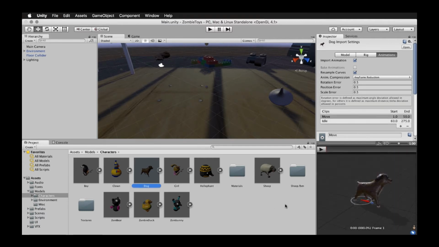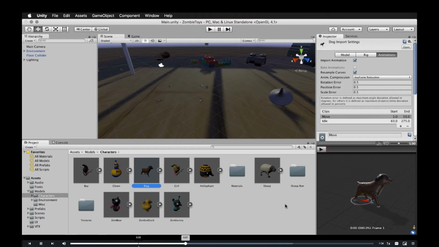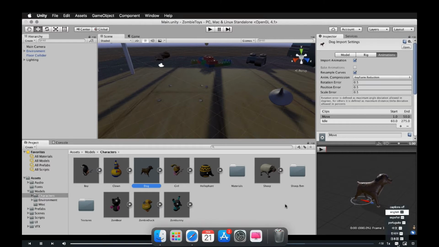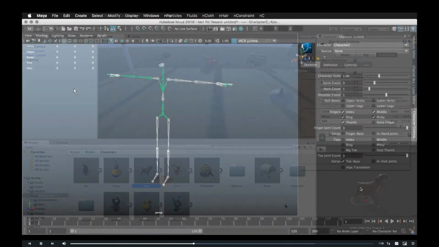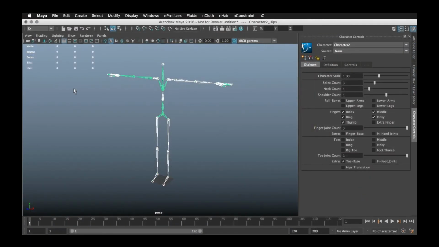Beyond a hand-keyed animation, we can also use data from motion capture, cleaning it and bringing it in, and I'll take a quick look at what some of the rigs look like that transfer here into the Unity editor. I'm here in Autodesk Maya, and I've created a standard Human IK rig. This is a rig that's made for humanoid animation, and is made to transfer seamlessly to Autodesk Maya and Autodesk Motion Builder, for example, to capture and clean motion capture data, where we have actual people acting out the different movements we'll see in game.